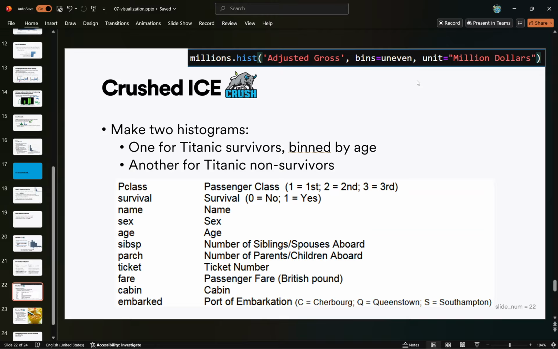Interesting. It is possible that there were just a lot of children, for example, or there were just a lot of old people.